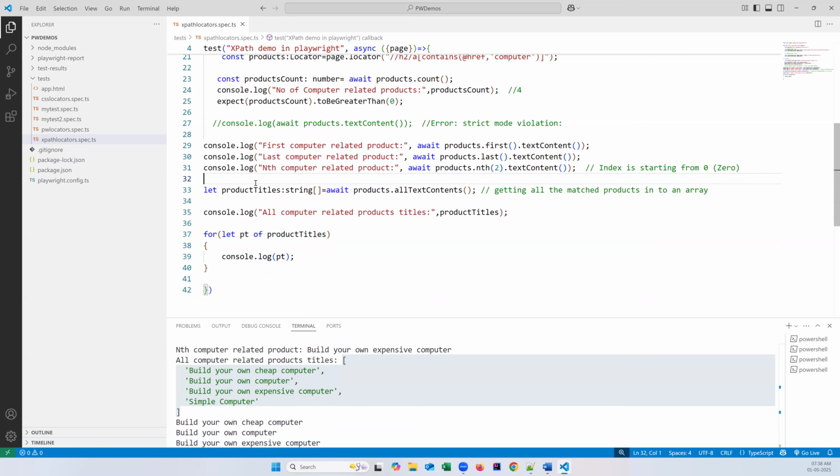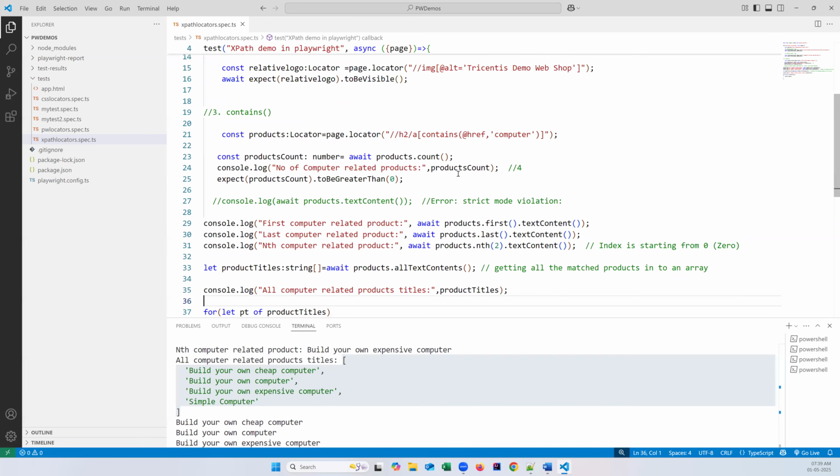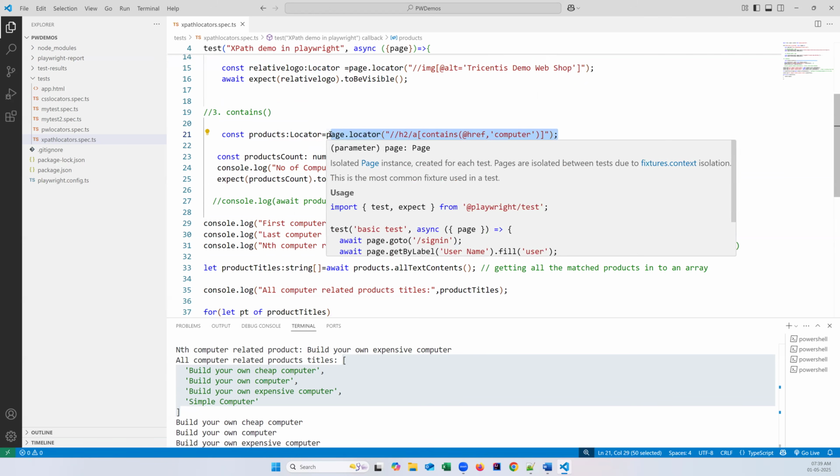All right, so this is how we can work if the locator is returning multiple elements, a group of web elements or multiple web elements. And remember, to get the single web element or group of web elements, there is only one method available, which is the locator method itself, page.locator. The same method will return a single web element or a group of web elements.